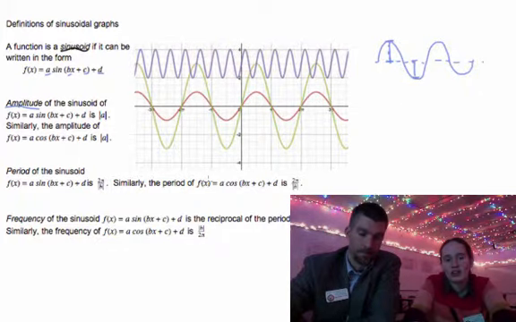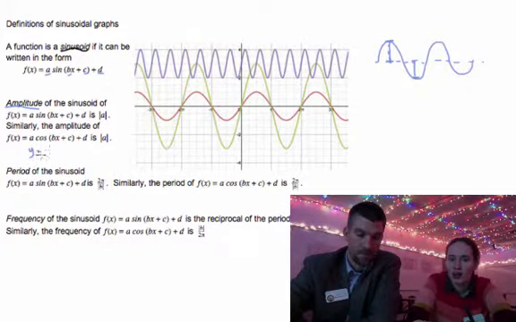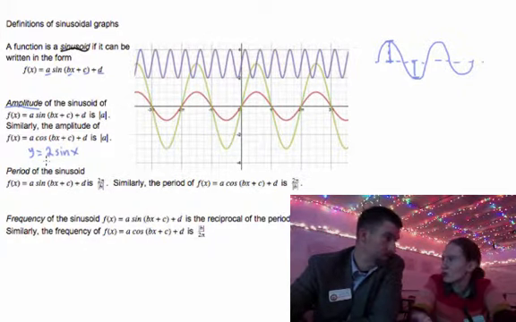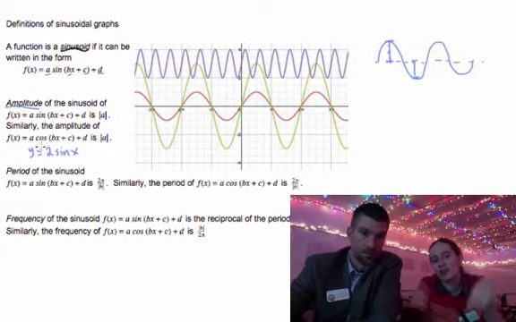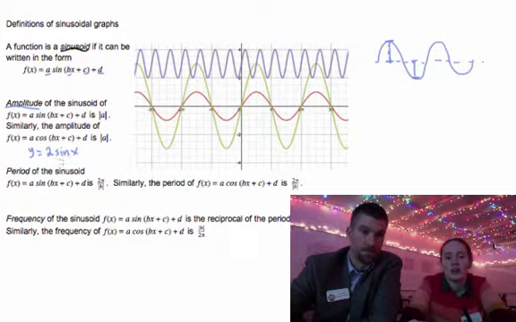And so if we're looking at this sine function, it turns out the absolute value of whatever a is gives us the amplitude. Every single time. So for example, if we have y equals 2 sine x, that 2 in front, whatever number is right in front of sine, is the amplitude. They're being multiplied together. So when we draw this, instead of going up to just 1 and down to -1, we would go up to 2 and down to -2.